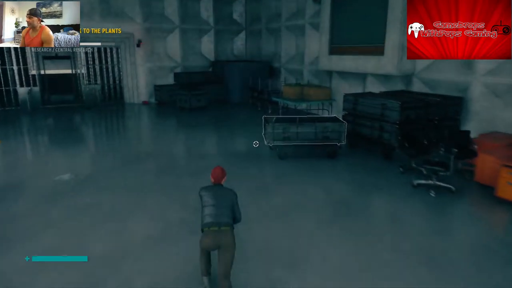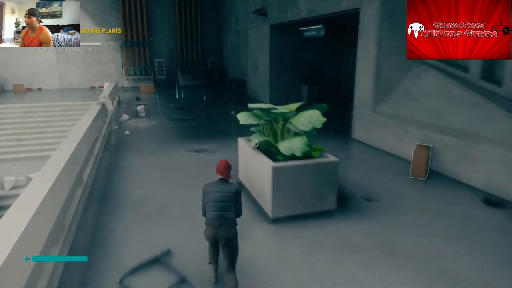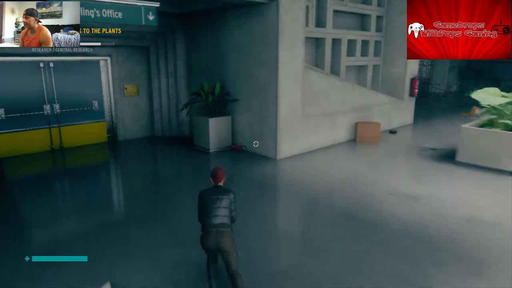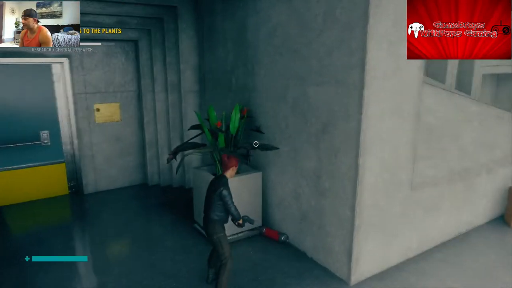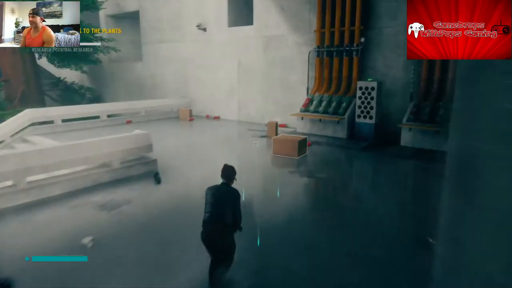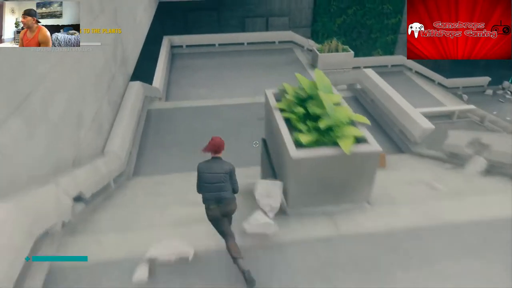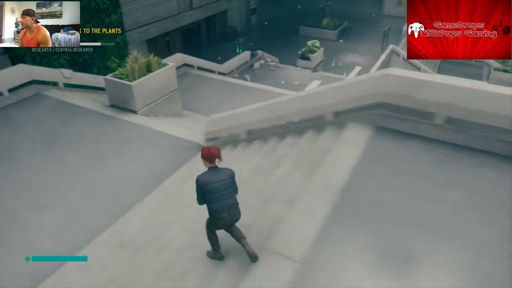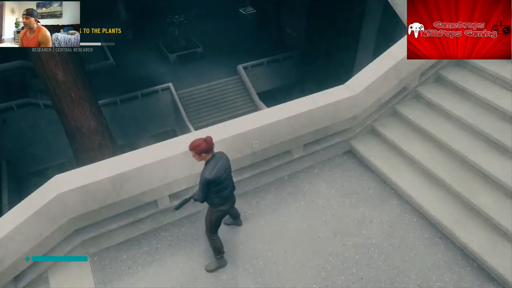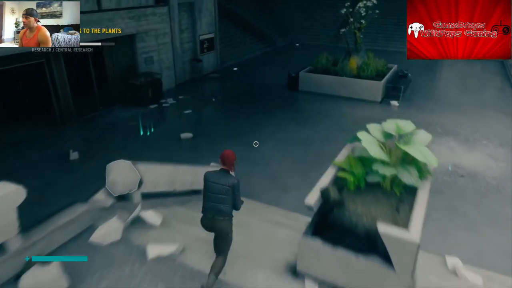Maybe it's in one of these offices. Let me go look. But it can't be past this area. Once you leave the area, it kind of defeats the purpose. There it is. Is that it? No, that's not it. How about this one? Nope. I thought it was smart. Okay, maybe in an office. Apparently there's another bad guy somewhere around here.